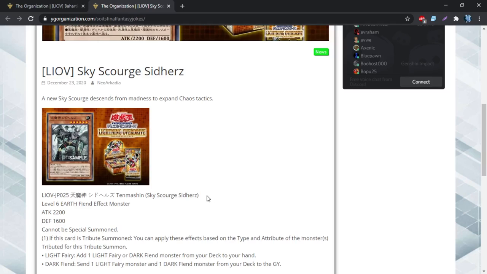You have to tribute summon, and I know it's kind of generic, light fairy and dark fiend, and a lot of the fairy typing is light, and a lot of the fiend typing is dark. I just think that they kind of missed the mark. At least if you're gonna have the downside of it can't be special summoned, they should have had it be a dark fiend. But that's just my take.